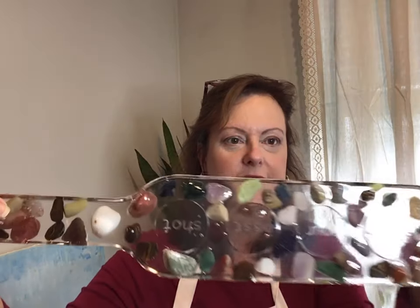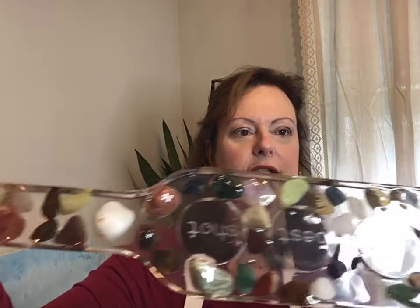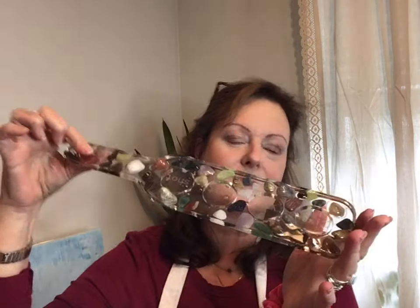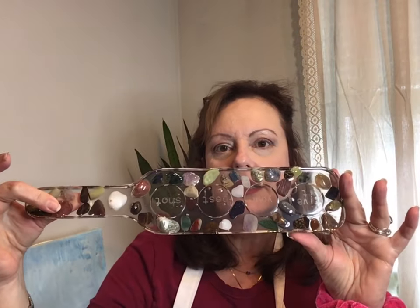This one is still drying a little bit so it's a little flimsy. You have to keep it flat — I'll have to put a book on it. It takes longer than you think to dry. I ordered some rocks online and put them in the epoxy. It says 'give it your best shot.' And if you're not a drinker, you could also use these for carrot juice shots or green drinks — if everyone does something like that in the morning.